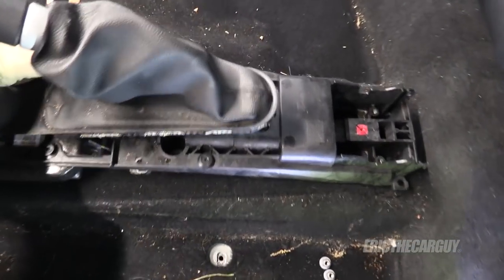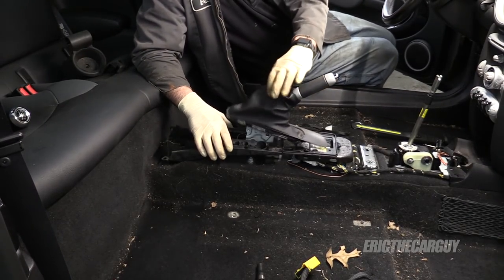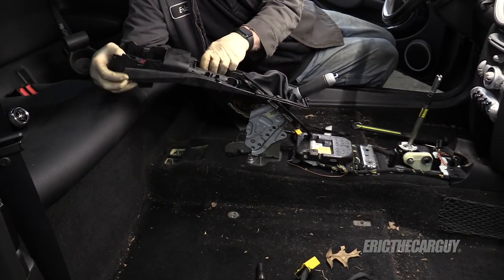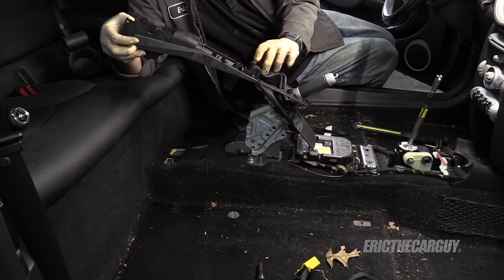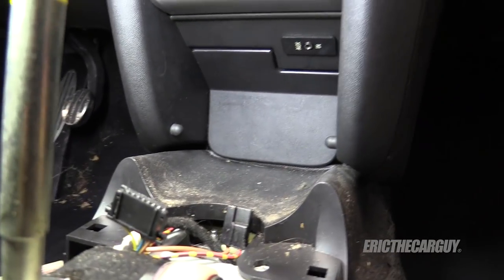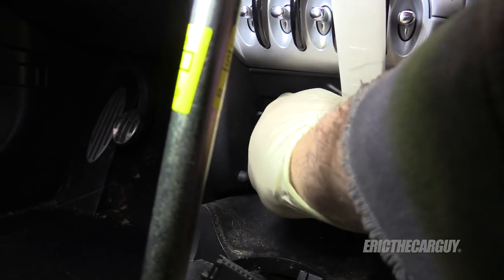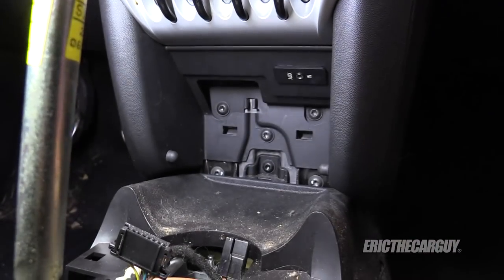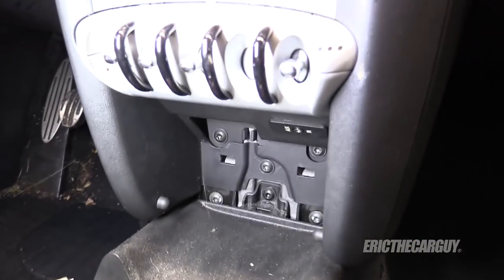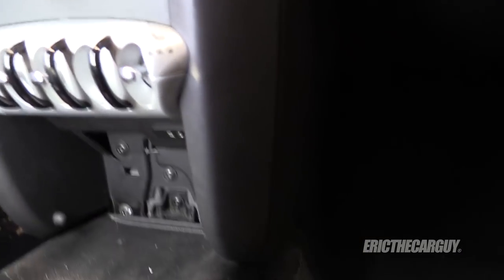Since I'm removing the carpet, I also want to get this piece out. In addition to the two 10mm fasteners removed back here once we removed the armrest, there are two more — one here and one here. With that removed, I can pull this piece out. I'm now going to remove this plastic piece here using a plastic trim tool, pulling it towards me. You can see the clips — they go in here — and there's another little piece that hooks in down here. With that out of the way, you have access to what I believe is a T30.